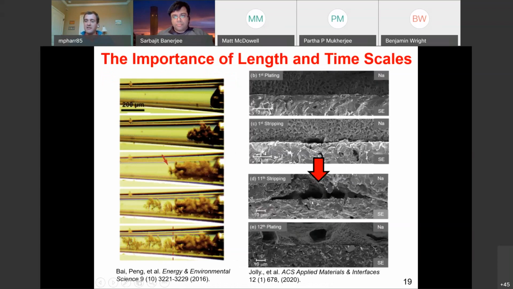Likewise, as Matt introduced in the last talk, it's very important to maintain interfacial contact between your metal, this is sodium metal here, and your solid state electrolyte. It's been seen that you can form voids after plating and stripping. That increases the resistivity, of course, and likewise leads to localized currents that go around these voids and such. And so it's been suggested that if you can have a liquid or something that flows readily to fill back in these voids, that would be something desirable. And so looking at the time-dependent deformation mechanics of these metal anodes or metals themselves becomes important.